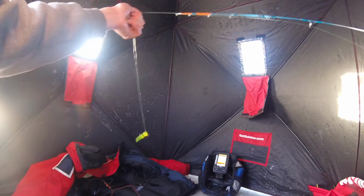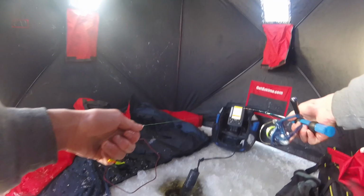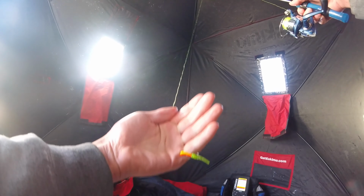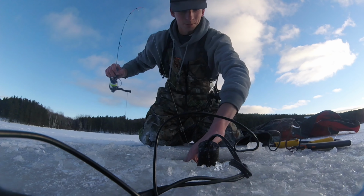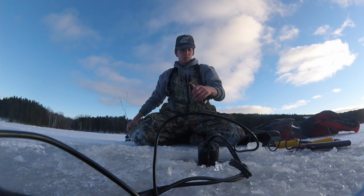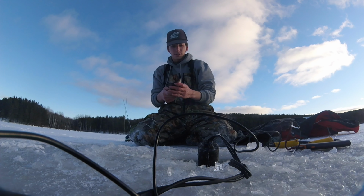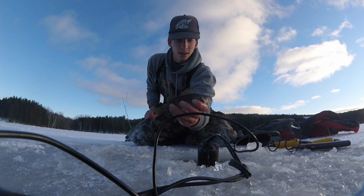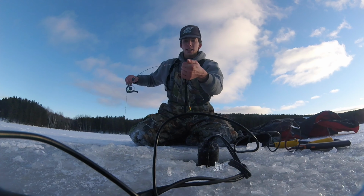Okay, so maybe the perch are in right now. But still, that's a fish nonetheless. Can't really complain about that. Sun's coming out. Hey, there's the fish going back down on the transducer. All right, folks. We literally were just about to film an outro and call it a day. And I noticed there were still some fish on the graph, and we just got a nice perch here, guys. There's still a ton of fish on the graph, so I'm gonna get right back down there.